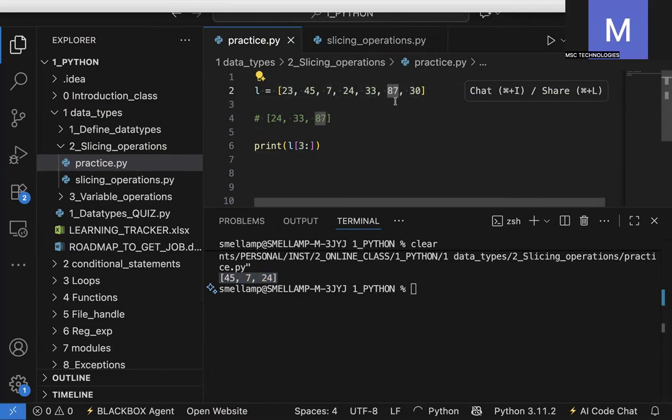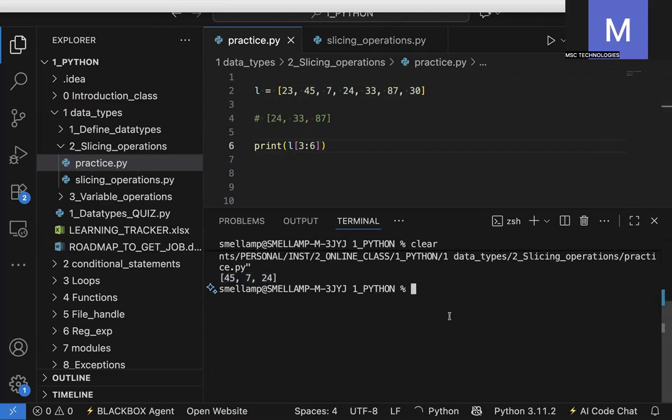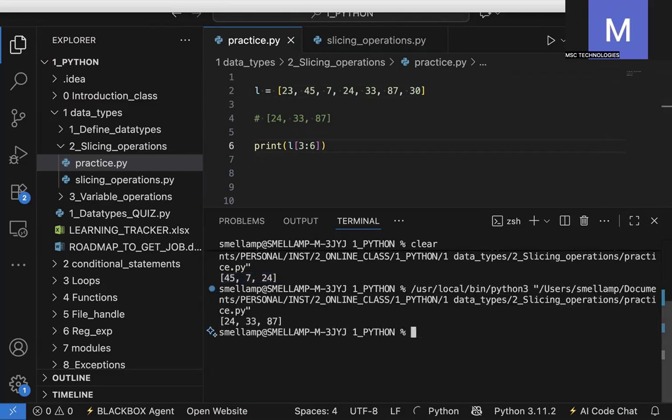The index of 87 is 5. If you give 5, it becomes 4, because the end index always becomes minus 1. That's why if you want to read 87 also, we have to give 6. If you give 6, it becomes 5. Then it will read from the third index to the fifth index. Now let me run. You can see here 24, 33, 87. We are able to read it completely.